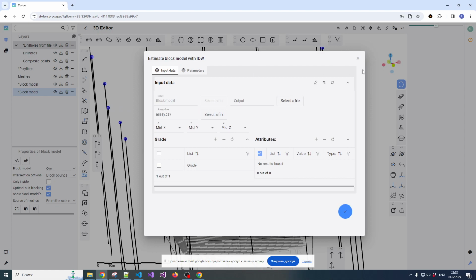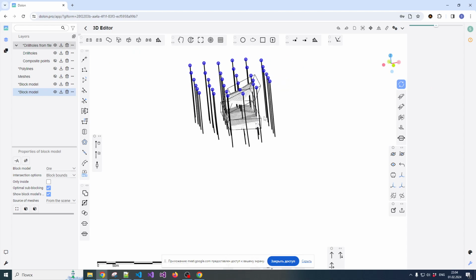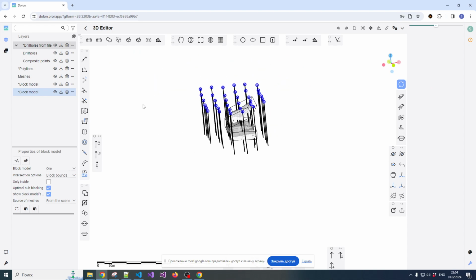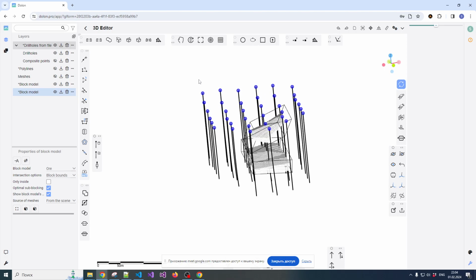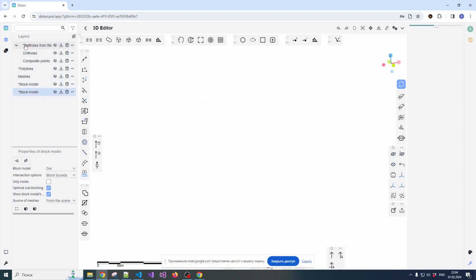So this is for block model estimation by IDD method. Okay, let's try another database for this purpose. For the time being, I'll just make them invisible.